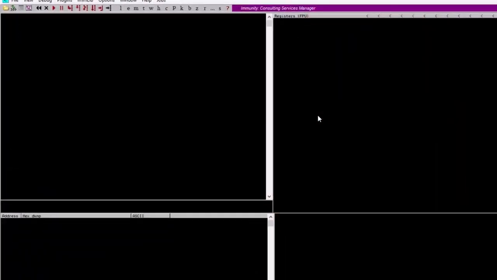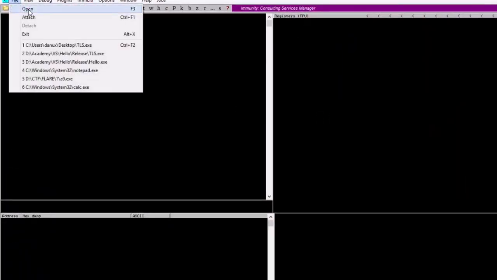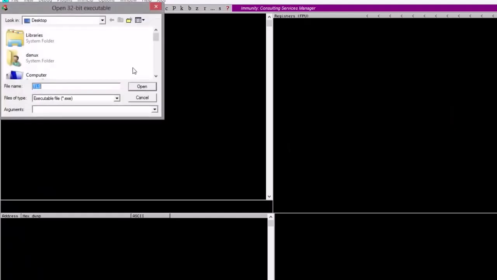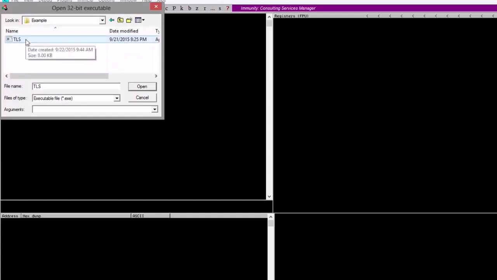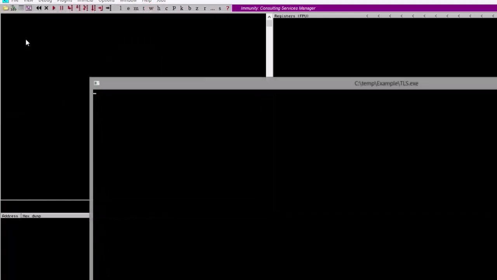So let's see the normal scenario. Let's try to analyze that specific binary. We go to the folder, in our case in C, then temp, example. And when we open it, let's see what happened.